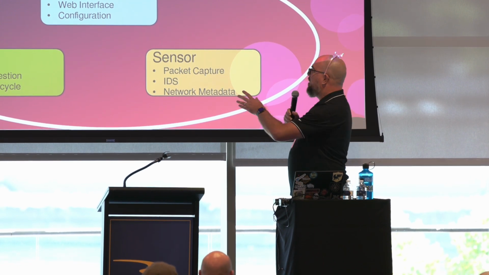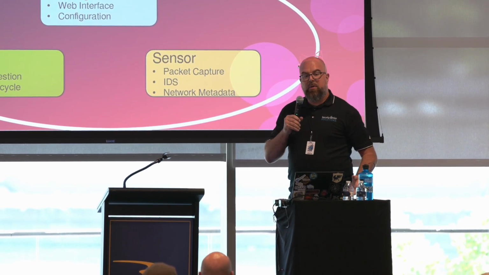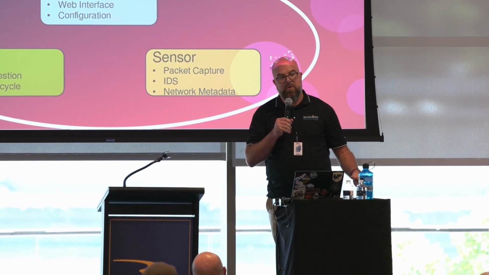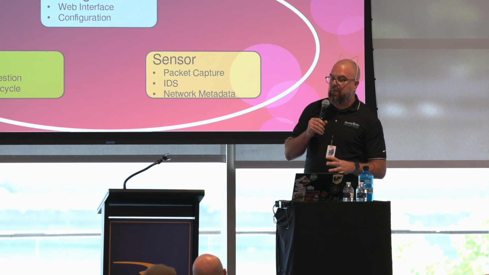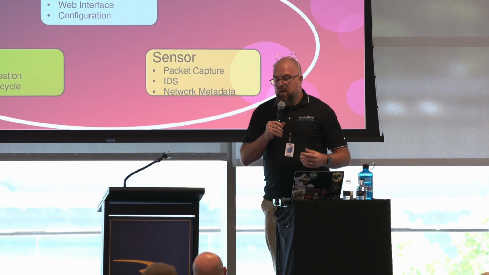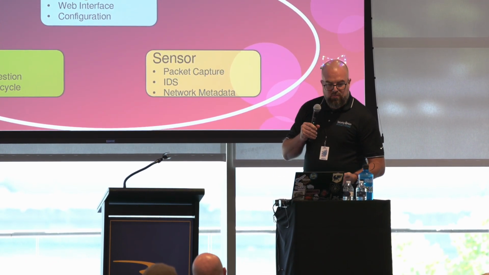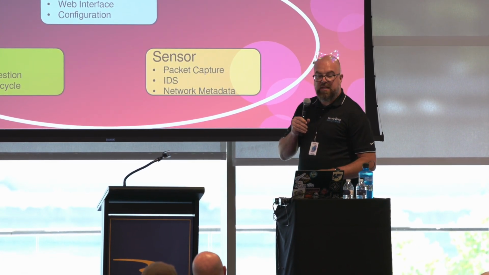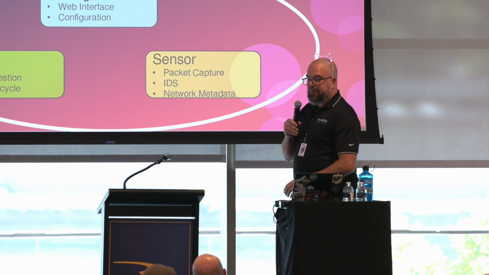All of these components can be broken apart and run on separate boxes. It's a very flexible platform, so if you've got a geographically distributed enterprise, or if you need to put sensors in different places, or if you want to do hot, cold life cycle on your data, you can have multiple search nodes. There's a million different ways to set it up. This is the most basic.